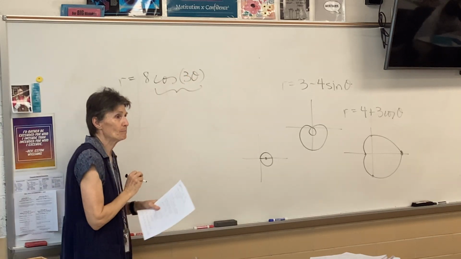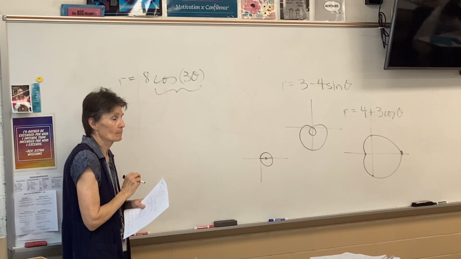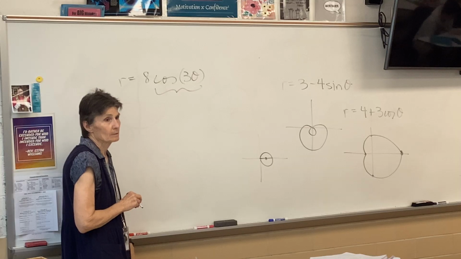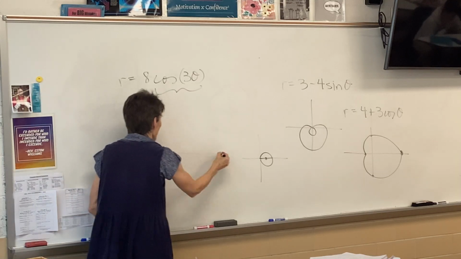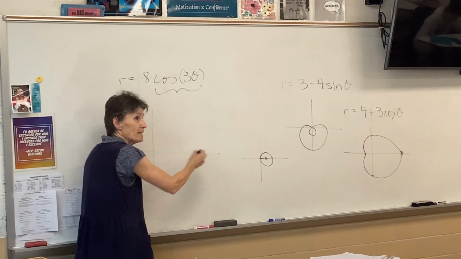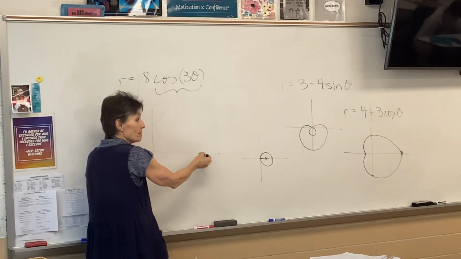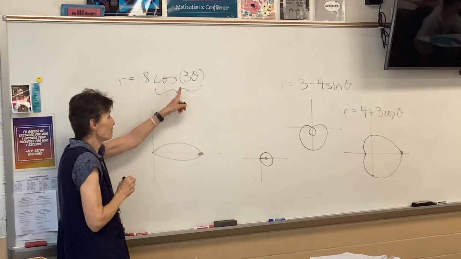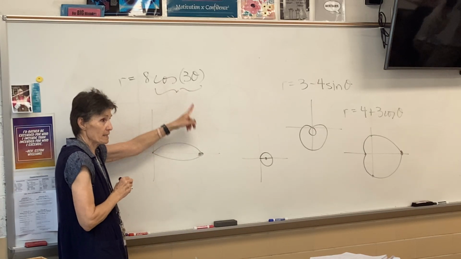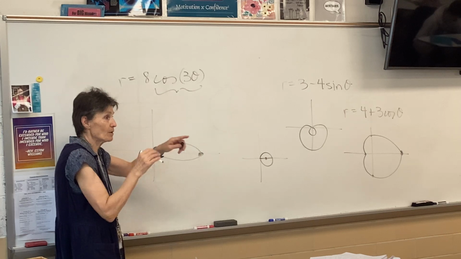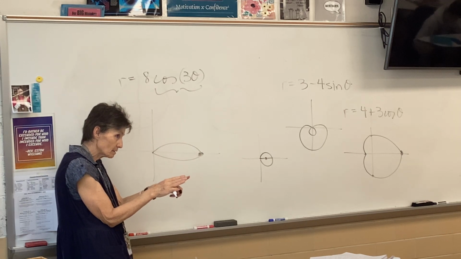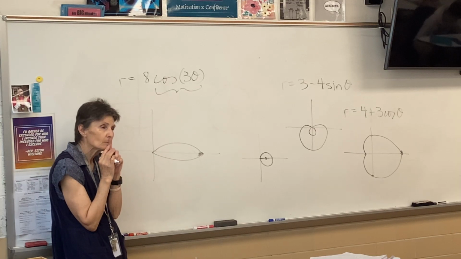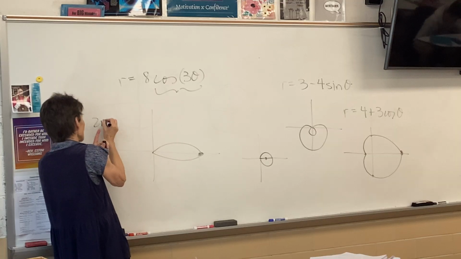Doesn't that have to be 1? And when is the cosine 1? At 0. So 1 point that is the furthest from the pole is right here at 0. It's out 3. Now this is a rose, and it has how many petals? 3. And they're evenly spaced, which means they're how far apart? 2 pi over 3 apart.